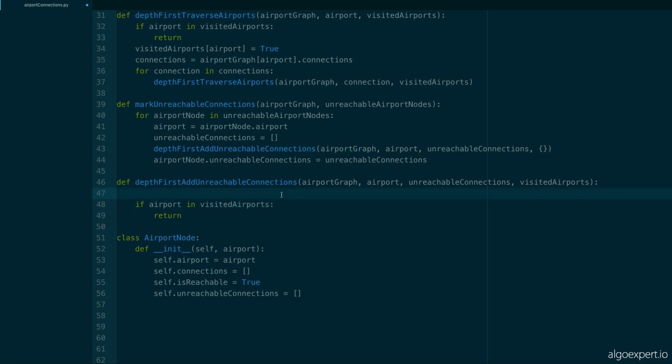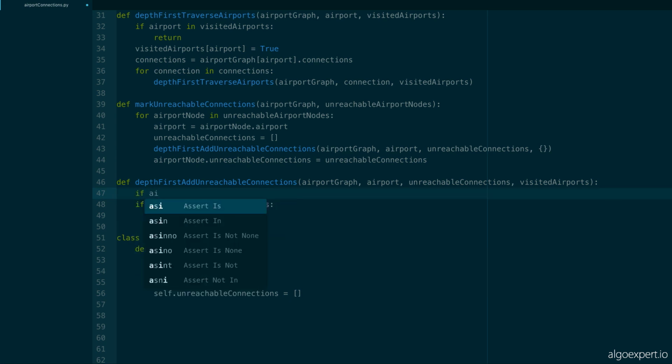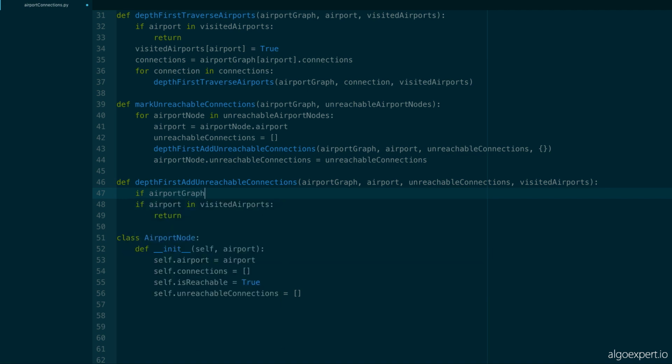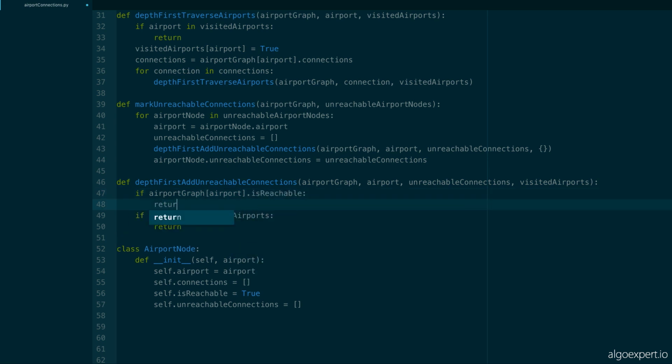The first check, actually, that we're probably going to want to do is if airport graph is reachable, like if we're dealing with an airport that's reachable, then return. Right? We're only caring about an airport here that is unreachable, right?